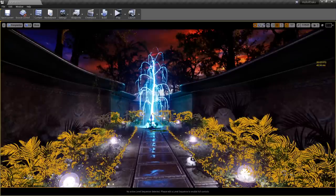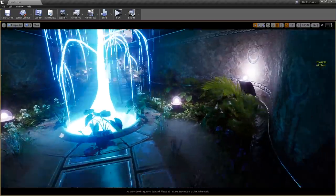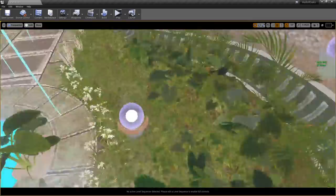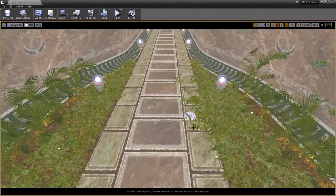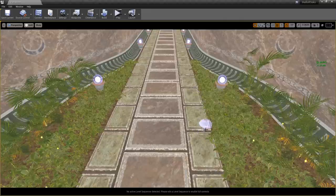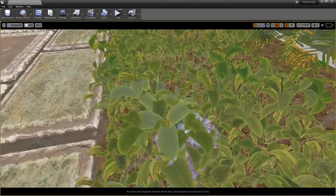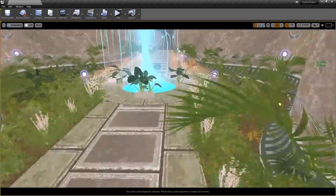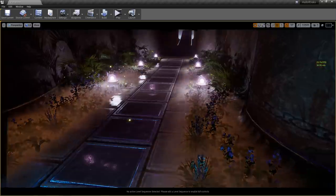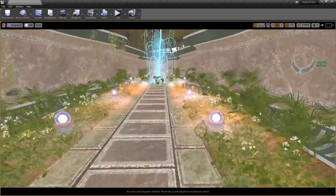A big part of the scene is foliage. For those who've never used the foliage tool in Unreal, you are missing out. All of this is just a foliage brush — there's a little ball following my mouse and it's placing foliage with a brush tool so I can paint plants pretty much wherever I want. It creates instances of them, and I have materials set up so that each instance actually changes in terms of hue and brightness. Some of these lilies of the valley have a brightness and hue adjustment through the material so each instance is at least somewhat different, mirroring how things look in real life.